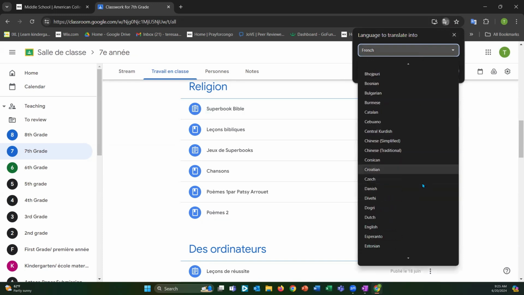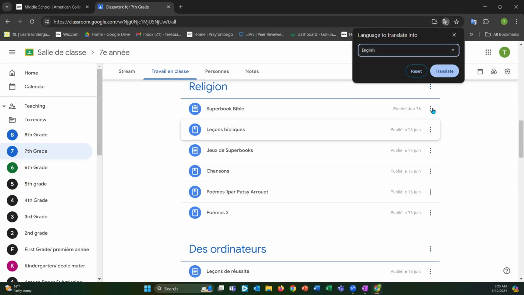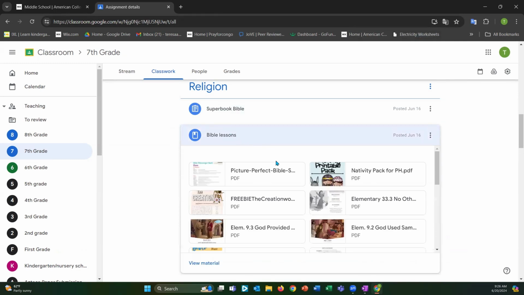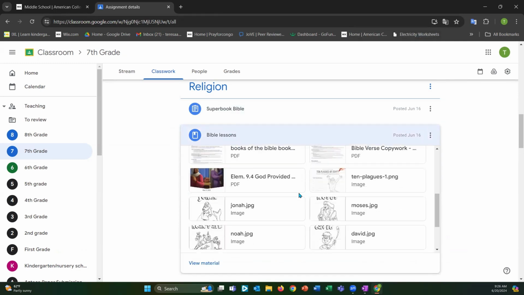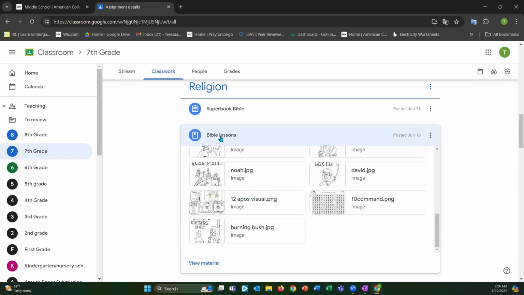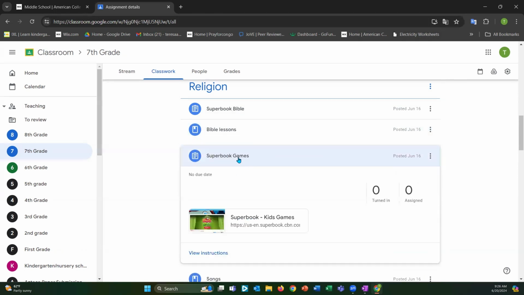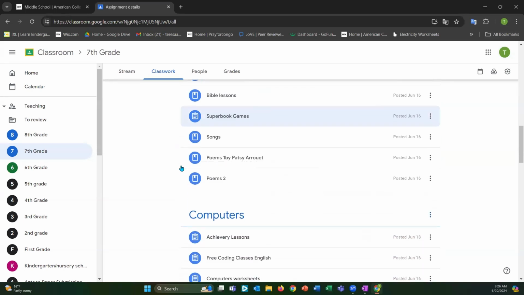It's not always this difficult, and you get used to it really quick, so it doesn't become too big of an issue. But we have some Bible lessons in here, so there's a lot of good little stuff you can do with your students, Bible lesson-wise. The Superbook game section has a lot of games associated with the Bible. We also have some songs and poems that are written by my mother-in-law that you might be able to use for different teaching concepts, which you might find useful.